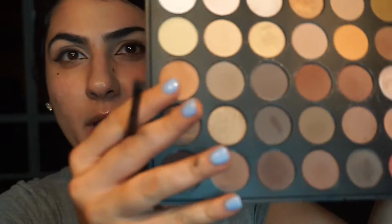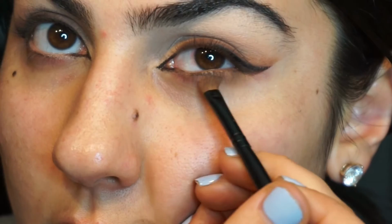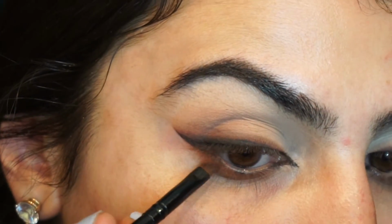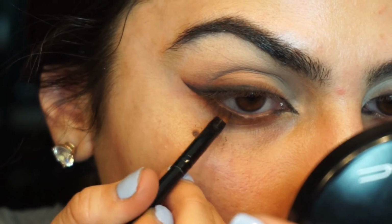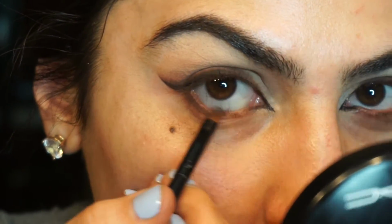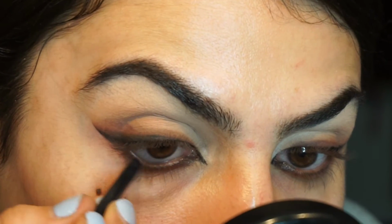Actually, no, I forgot to do my lower lash shadow. So we're just going to take the same shade we were using earlier, and we're just going to start to build it up again on the bottom. Once we go in with the lighter color, we're going to use Sienna again from Anastasia. And we're going to go closer to the lash line. Then lastly, we're going to take Fudge again, and we're going to basically go on the lash line.